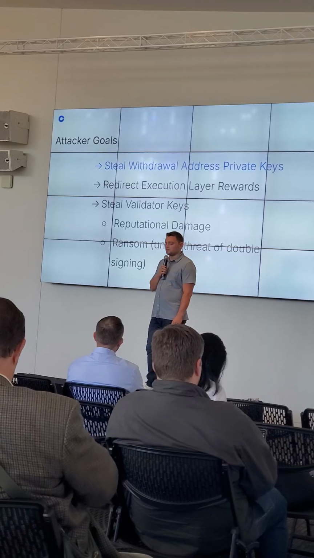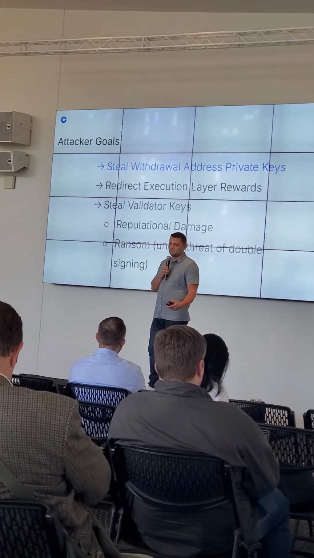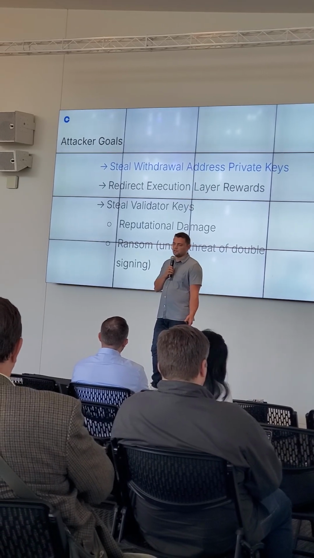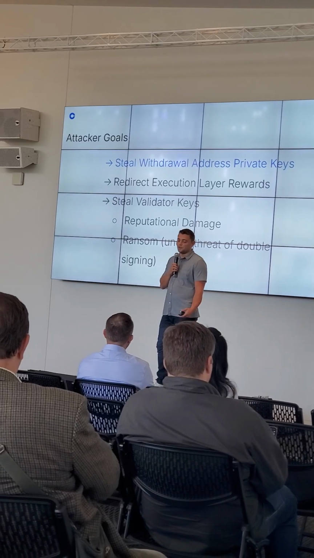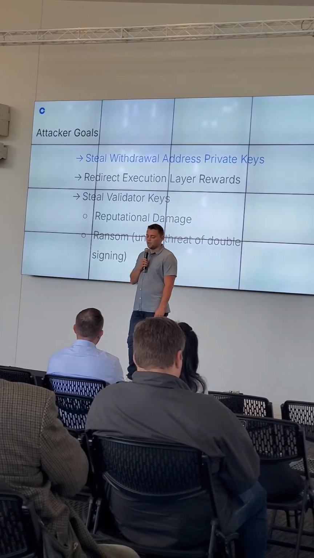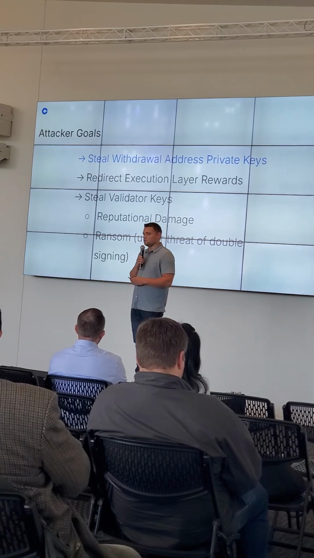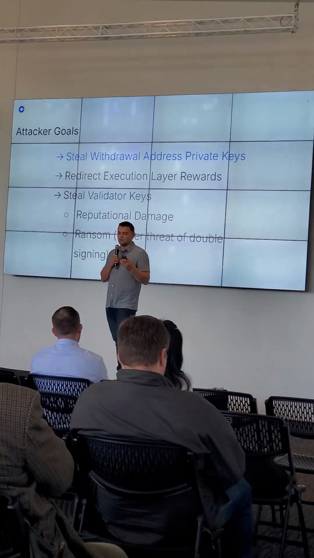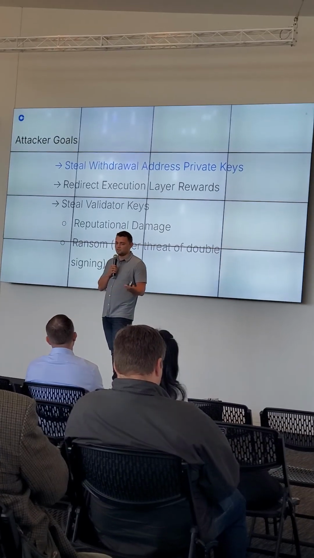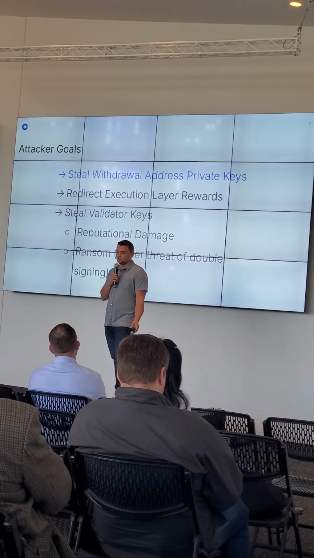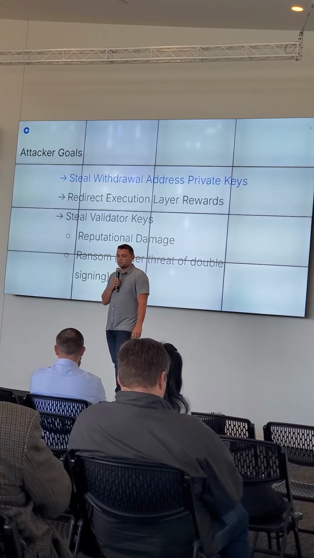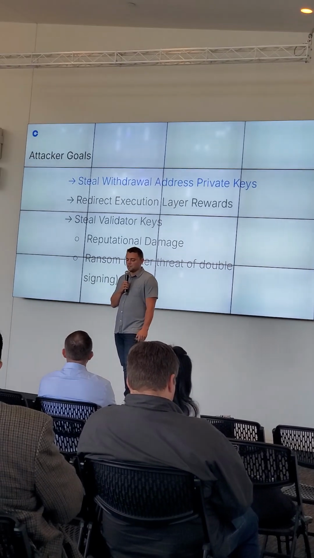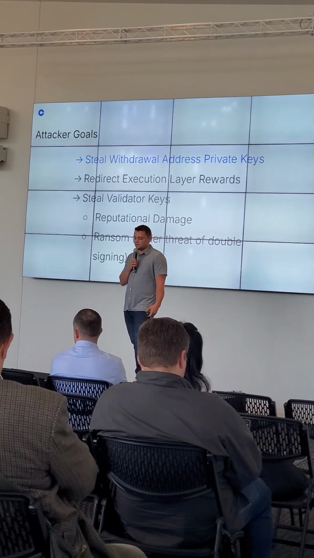And then the third attack vector would be the theft of validator keys. Someone that is able to gain access to the production validator infrastructure would be able to exfiltrate those keys and then demand a ransom from Coinbase at the threat of a double signing event, which would incur a significant loss of our stake principal. So we'll talk about how we prevent that. We'll dive into our infrastructure security practices and talk about some of the access controls that we have there.